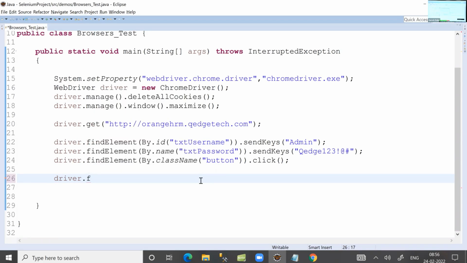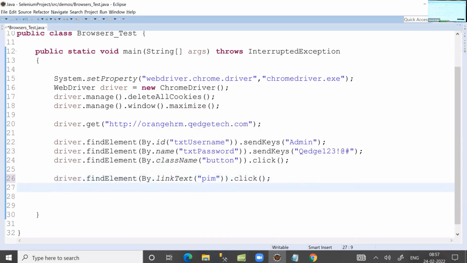Find an element by its link text, PIM, and click it. What is the mistake I made in the code? PIM, yeah, caps. If I run this code, I get the no such element exception.